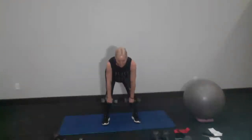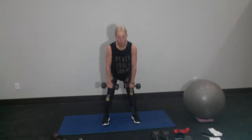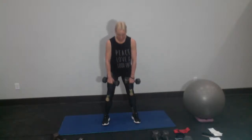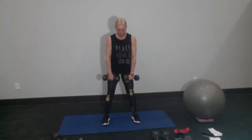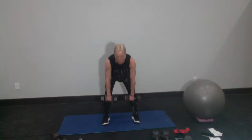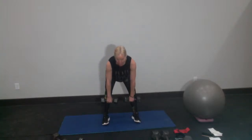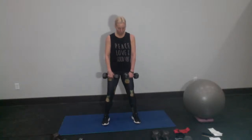take your time. We do not need to rush this. We're gonna work our way up. So take it easy. Halfway through class and towards the end of class, if you're like me, you'll be able to go lower into your stiff-legged deadlift because your muscles will be warm, those joints will be lubricated, and you'll have a lot better range of motion. So don't worry about it so much here. Just go as low as you feel comfortable.